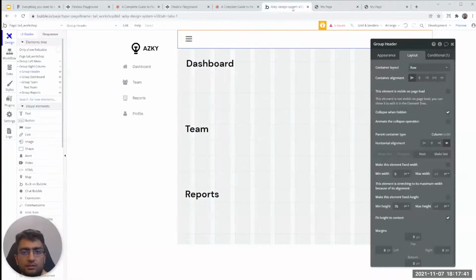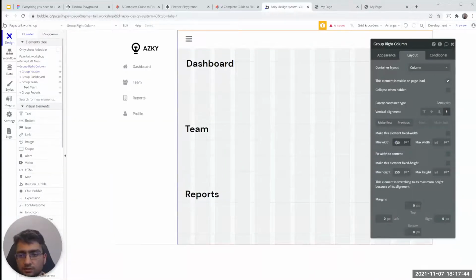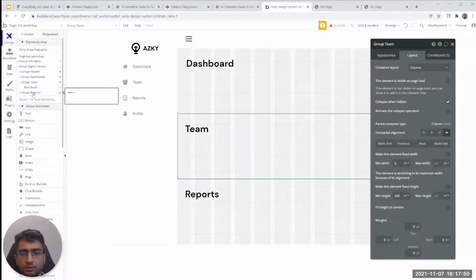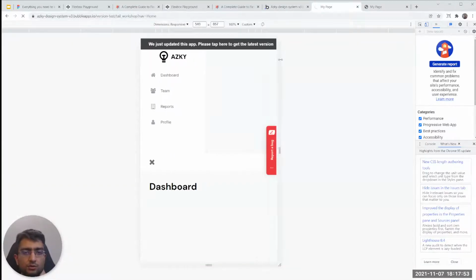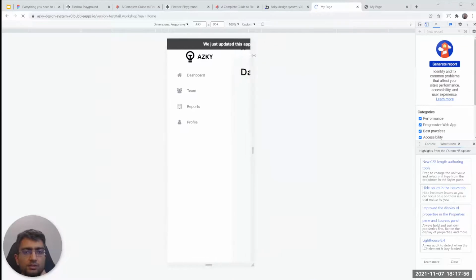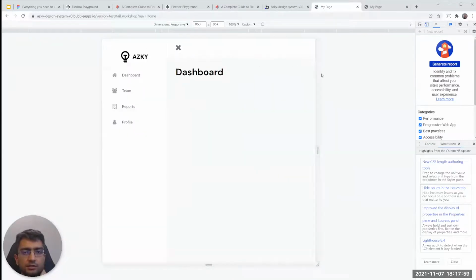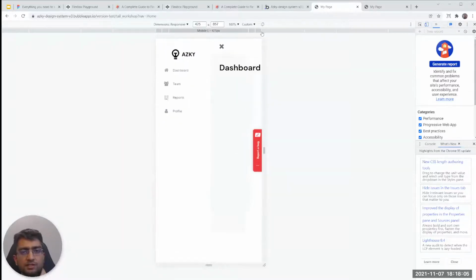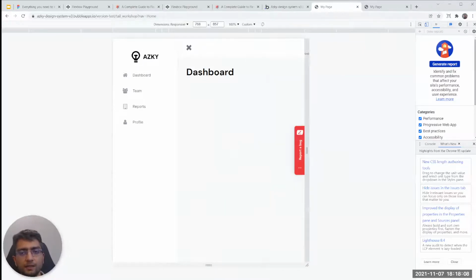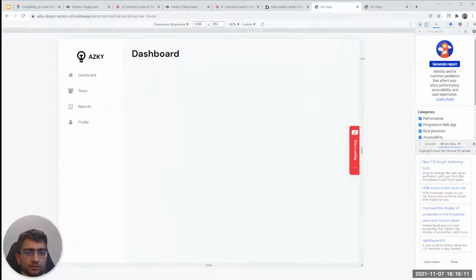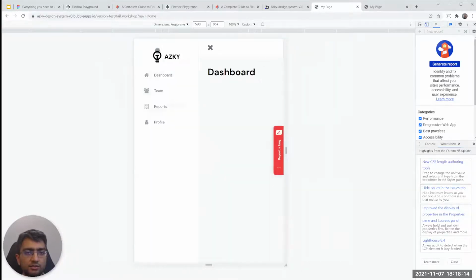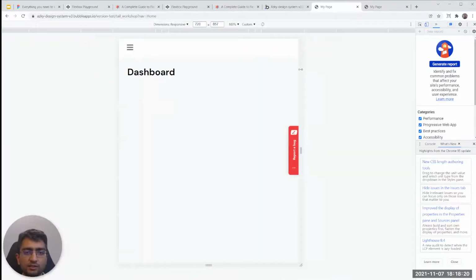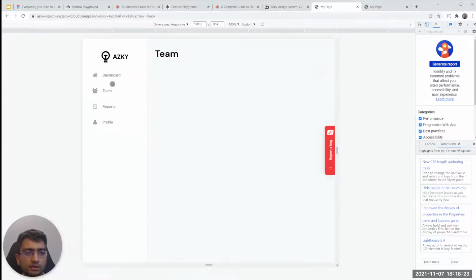Okay, something still has a minimum width. Yeah, the right column as a whole has header, dashboard, team, reports. So the right column as a whole can go all the way down. Okay, so let's try this again. Yeah, it's getting low. Okay, so this is an area where, honestly, it's been a few days since we've gotten our hands on this, and it's still early. This is a structure I'm comfortable with at the moment. If I change, I'll try and make another video and post online of how this would change.